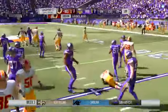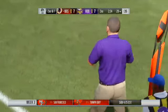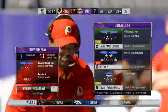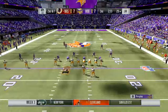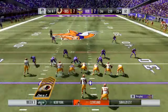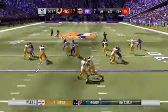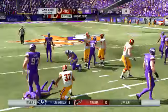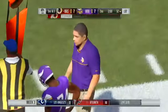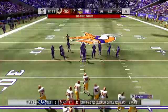And not a whole lot doing there, so he'll get it up to about the 28-yard line. A gain of 3, second down. They'd love to just strike back with a touchdown right here, and if it's a long play, so be it. But the main goal, get a couple of first downs, run some plays, run some clock, allow their defense to get a chance to catch their breath, settle down, and relax a little bit after they just gave up the score. And he'll push his way forward to about the 32. Give him 4 yards on the play, and that will lead us into the 2-minute warning.